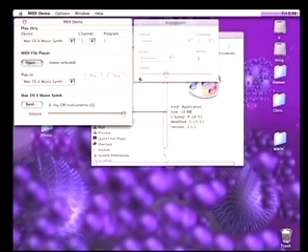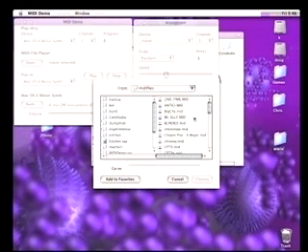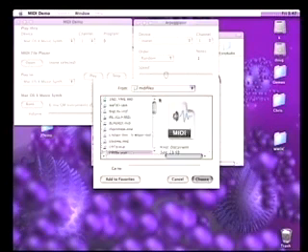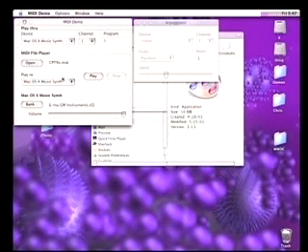So let's just open a MIDI file and send it to the internal synth. Put a little volume knob on it.